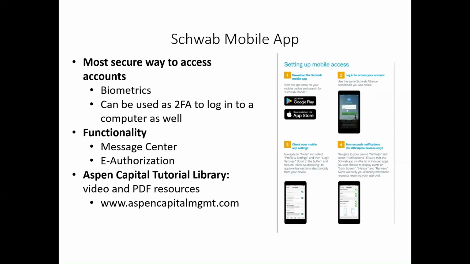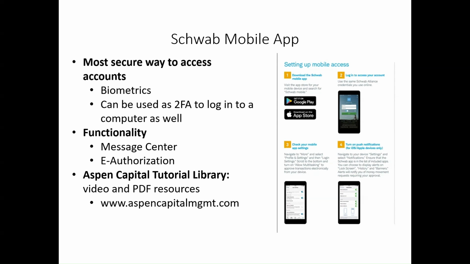All right, awesome. Thanks, Rachel. So we highly recommend downloading the Schwab mobile app, like Rachel mentioned. It's by far the most secure way to access your Schwab accounts. It uses biometrics like fingerprints or facial recognition to keep your account extra safe. This makes it a lot harder for anyone to impersonate you and get unauthorized access.